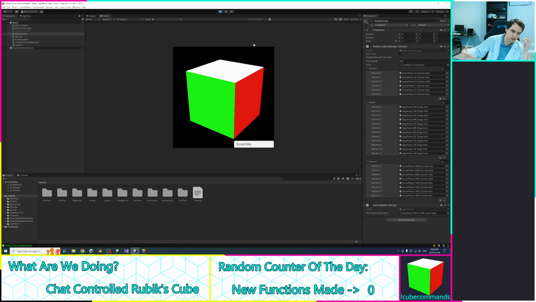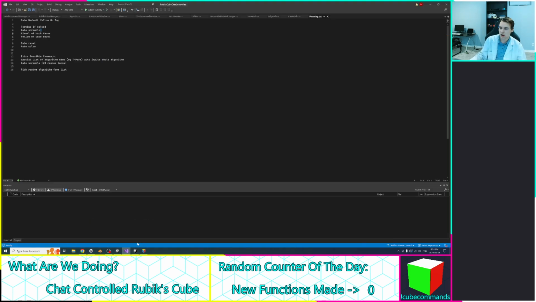With the cube turns you'd be doing regularly, having them be as short as possible makes sense. For scrambling, that's not something you do often, so saying it out loud, I think typing out the word scramble is fine, followed by a number of turns with some minimums and maximums that defaults to 20. In chat, it'd be exclamation mark, scramble. We could try setting something up like that. Currently my auto turn thing, once it's on, spams random turns as much as possible. So I'd have to change that to work with my queue system: generate, say, 20 random turns all at once, spam them out into the queue, and then its job is done.